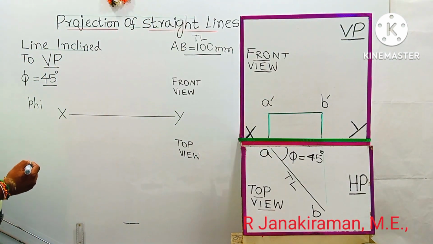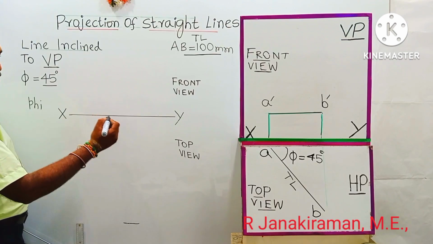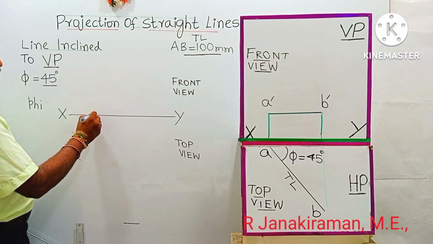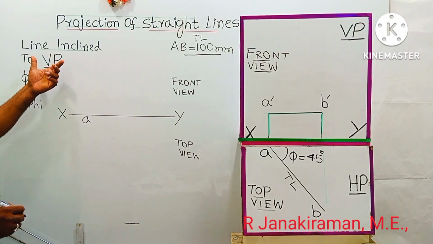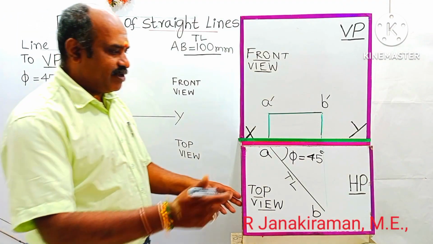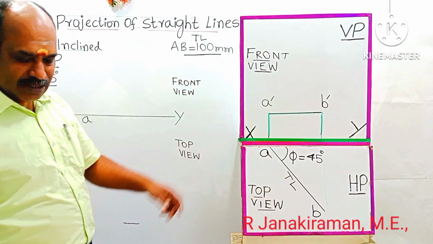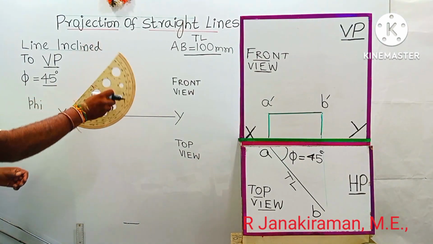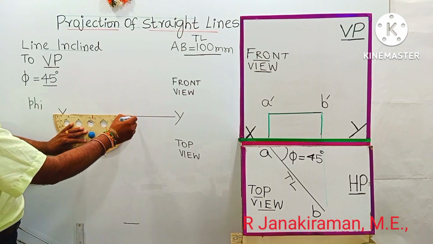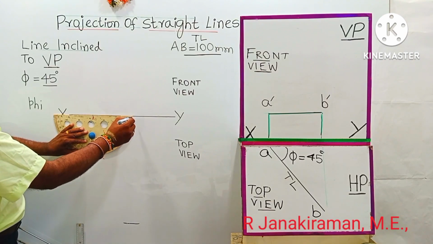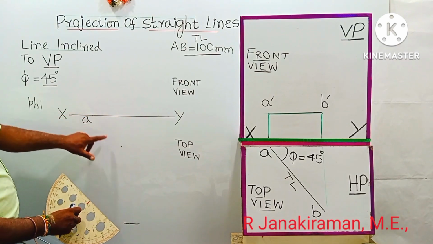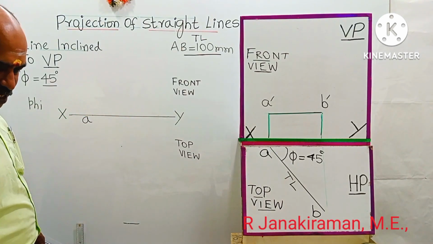Okay, so mark X, and A dash on the A. This is the point A. The angle of inclination with VP is given as 45 degrees. The angle of inclination to VP will always come below the XY line. Based on this explanation, turn the protractor like this and mark an angle of 45 degrees, reading like this: 0, 10, 20, downward. At 45 degrees, put a point, and join the marked point and A using a freehand scale.